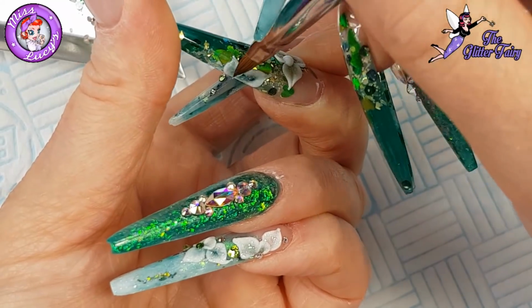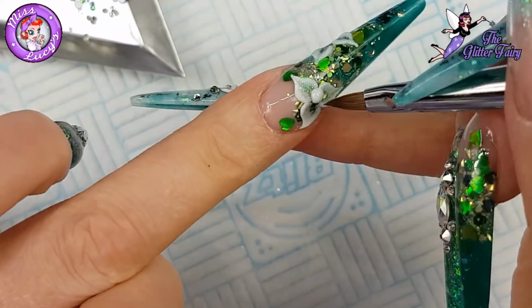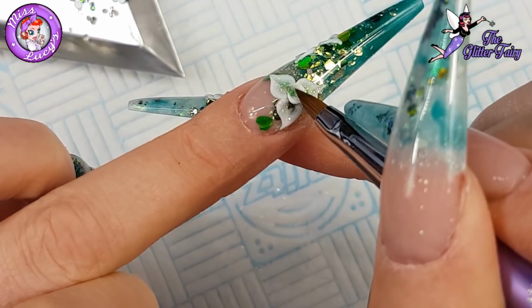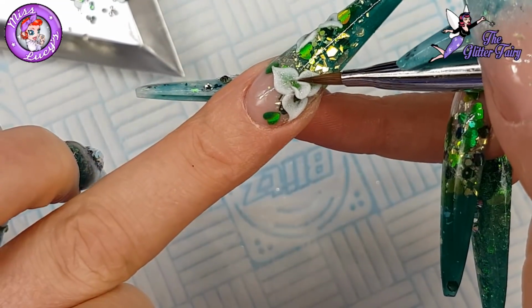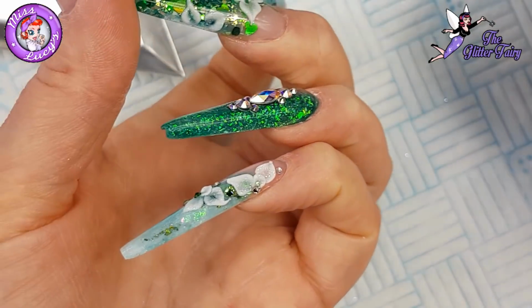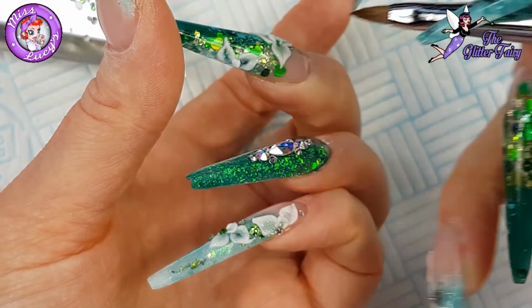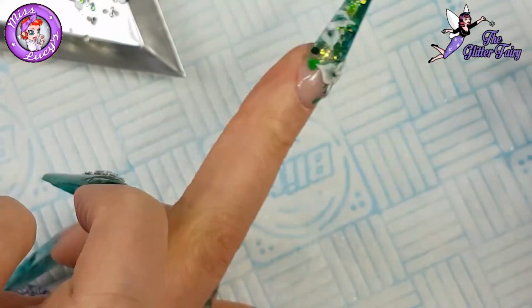With this design, I'm just wanting to create two, maybe three of these flower designs just flowing down and across the nail. And this kind of 3D is really nice. It's one of the easier ones to learn because it is very, very simple, kind of like pushing it into a round and then pulling it into a point. Then you can elaborate by adding layers and movement in the petals, but this is quite a good one if you're just learning to do 3D. And you don't have to put the center petal in, you can just leave it with three little petals. I would always then put crystals or something in the middle, but again, I have a real problem with crystals.